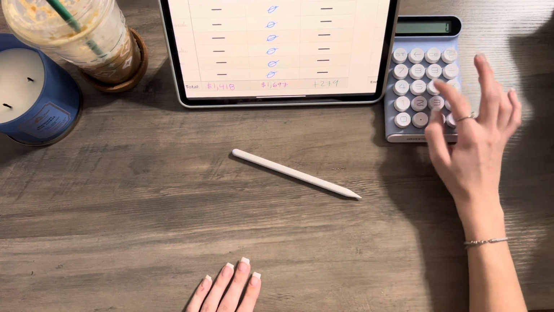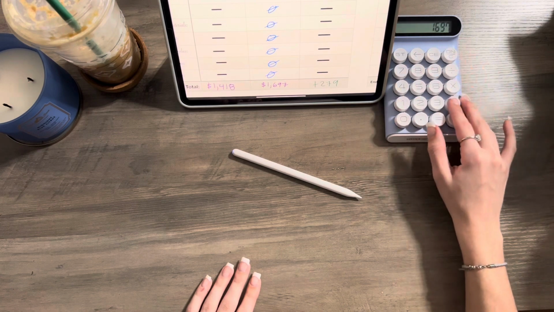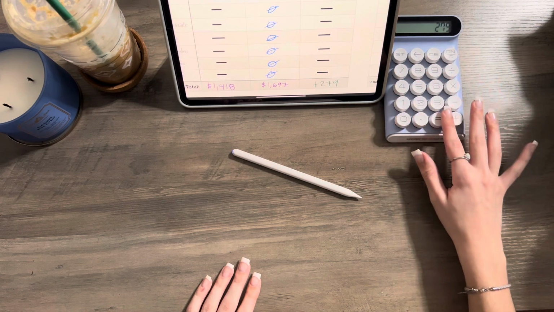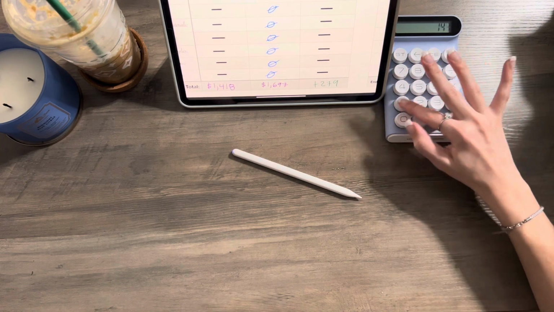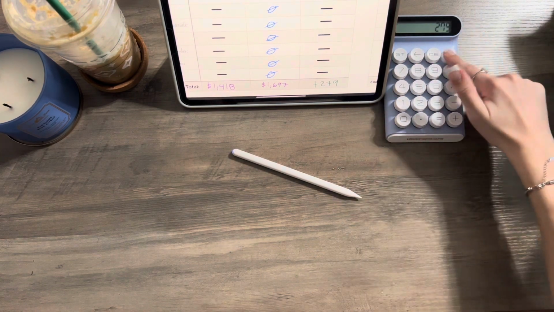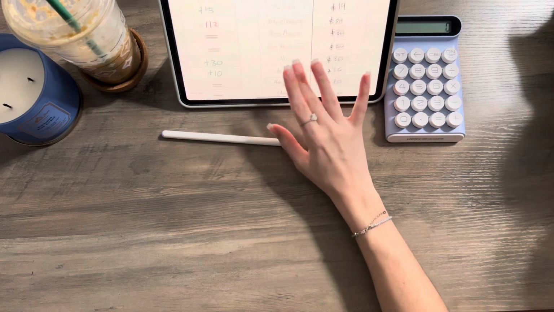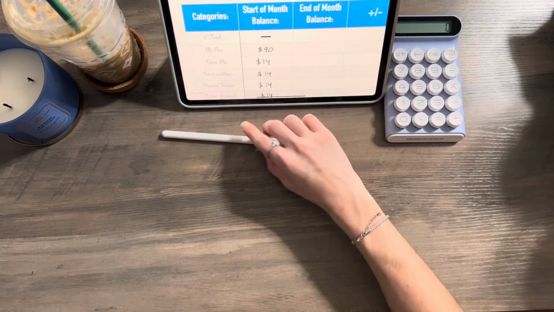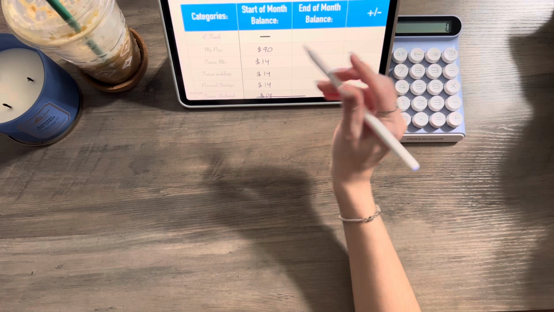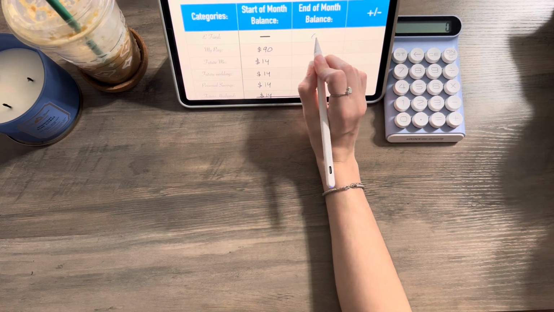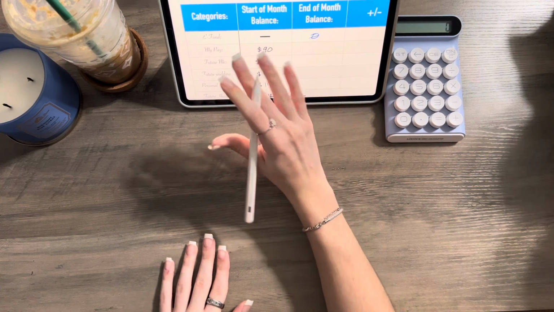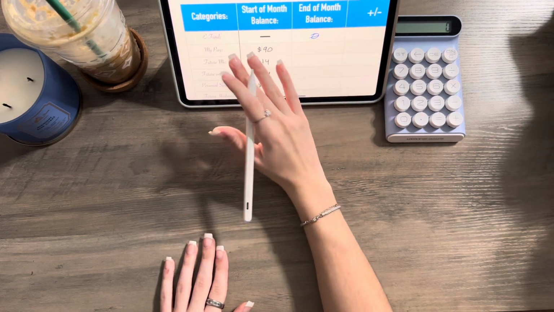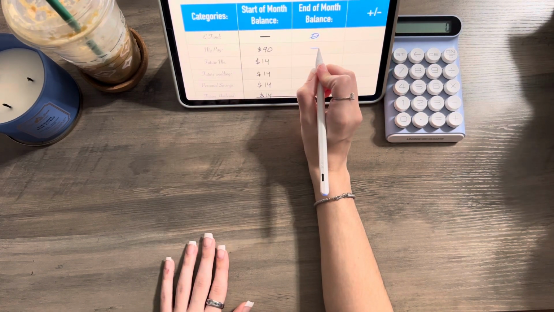$279. So 1697 minus 279. Oh, nope. 1418 equals 279. So that number is correct. Okay, so the ending balance on emergency fund we didn't have. My Etsy, I called it small business before, but now it's my pay, and we ended off with 0.